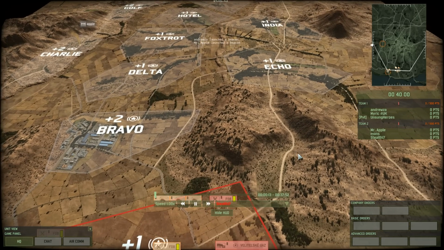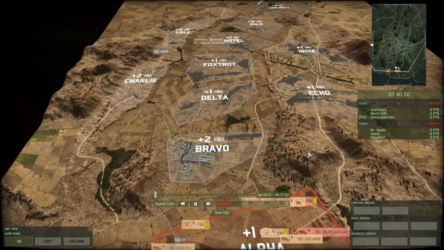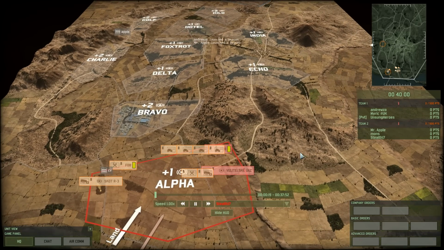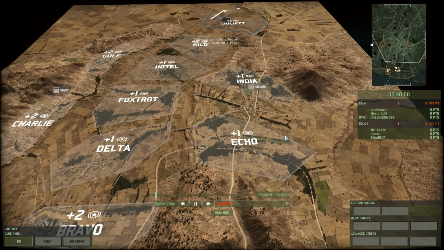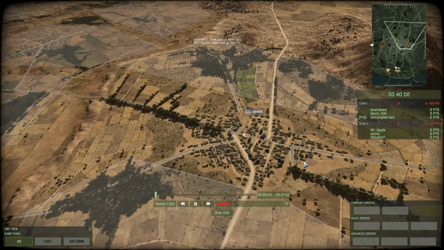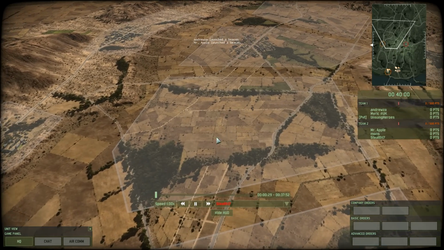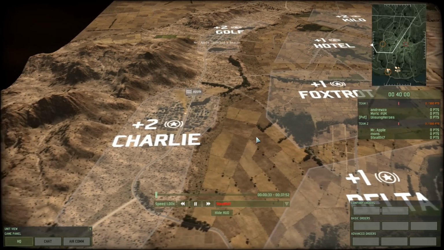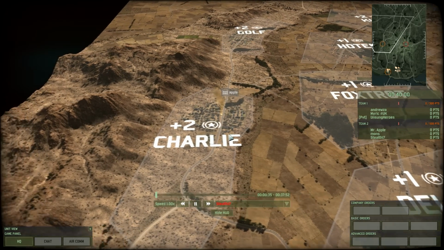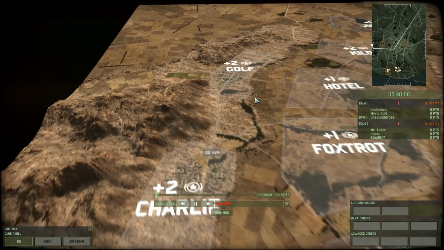It's a 3v3 on this very large and lengthy desert map. As usual, I have forgotten the name of the map. Anyway, we have, of course, over here this town. We have a large open area which is usually used for tank warfare and some infantry pushes along these tree lines. And then we have Charlie over on the left, which is a town, again a little bit of an open area, and yet another town.